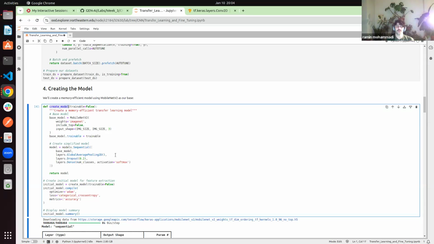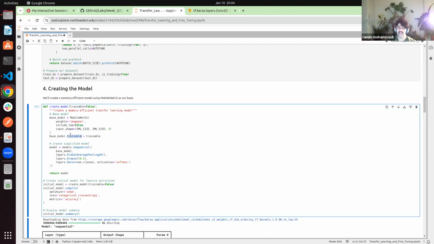In this function, create model, the first thing is that we load MobileNet version 2, and the weights are coming from ImageNet. Here there is a parameter called include top, and I set that to false. What does that mean? If you think about a convolutional network, the last layer is fully connected. If you set this to true, it also brings that last layer. If you set it to false, it brings every layer except the last one. So if MobileNet, for example, has 100 layers, we are loading 99 layers and dropping the last one. We call this the base model.